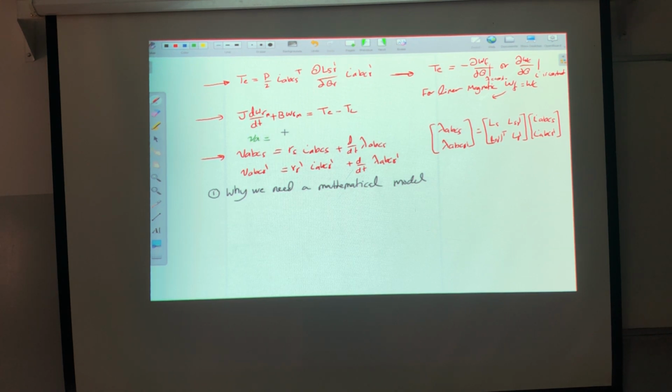V_a equals R_a I_a plus L_a dI_a/dt plus the back EMF, correct? Which is K phi omega, correct? Now, if I look there, it's very simple. I can understand everything. If I multiply this equation by the current, the first term will be the power input. The second one will be the ohmic losses. The third one will be the change in the field energy. The last one will be the converted power.